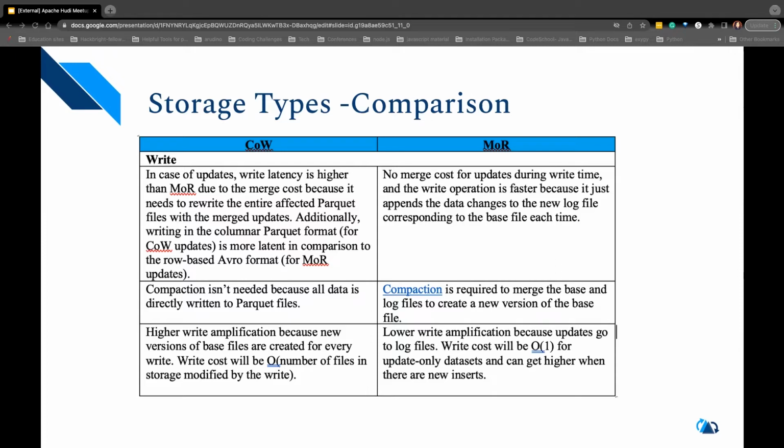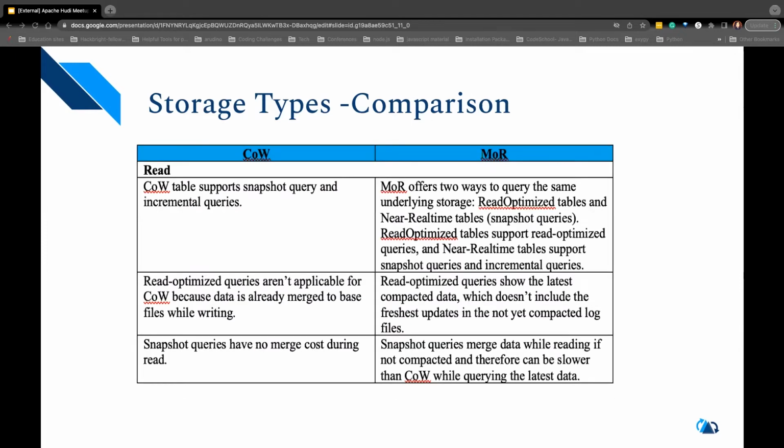for COW. In terms of the read part, COW supports snapshot queries and incremental queries. MOR supports snapshot, incremental, and read optimized.